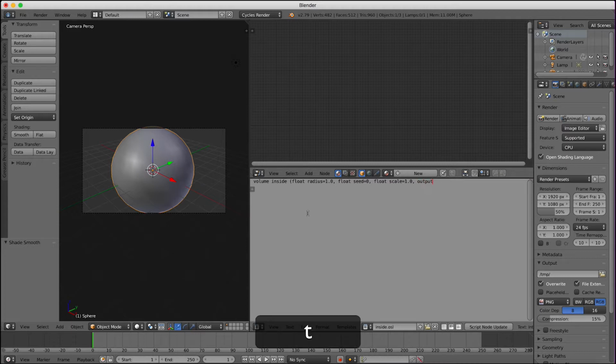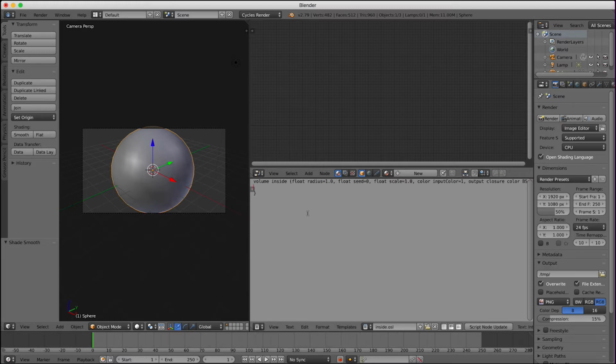And then output... missed one. Color, input color with a default value of white. Output closure color BSDF equals 0. And brackets.